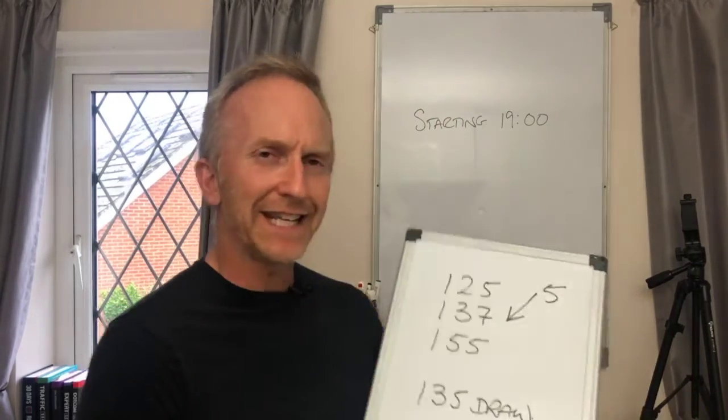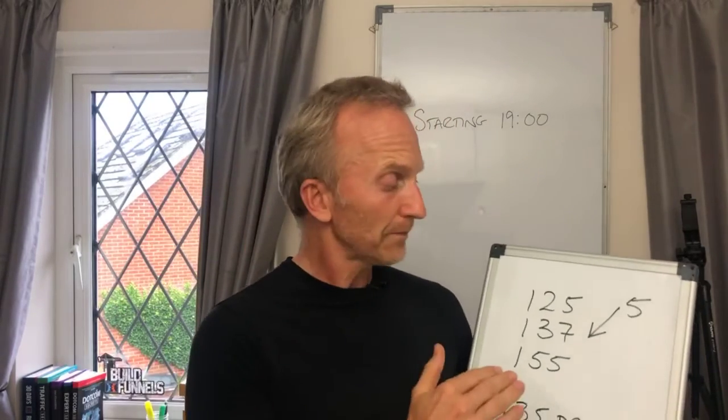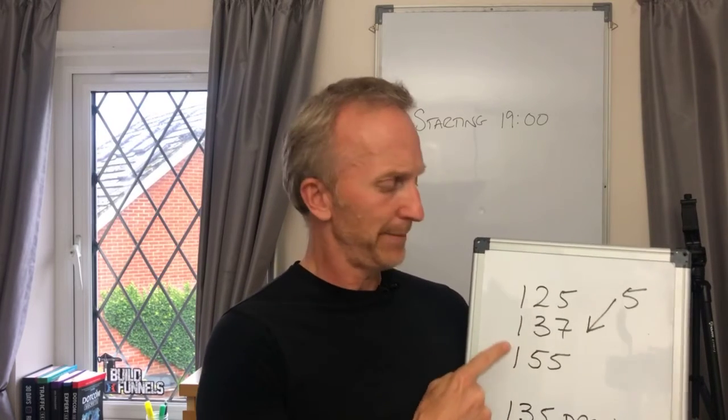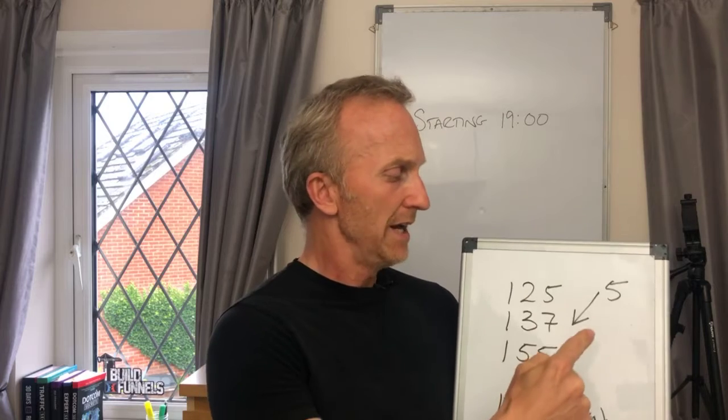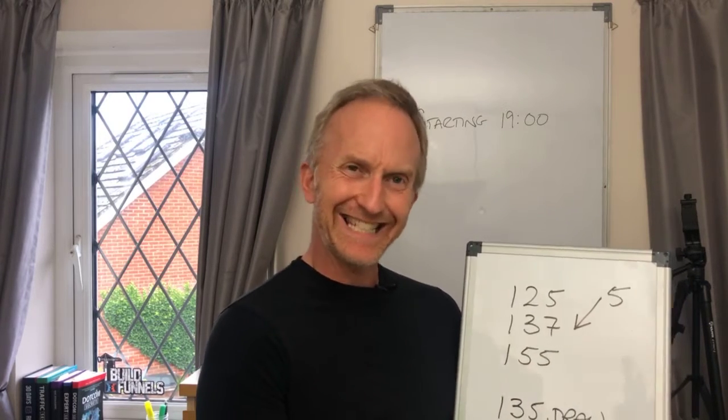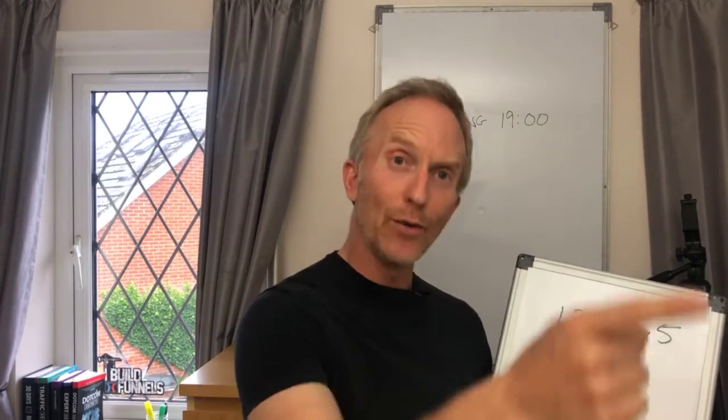There was not an inkling of doubt. If you remember what he did, and then he continued doing throughout, is he just went, this is the yardage to the front, this is the yardage to the pin, this is the yardage to the back, the wind is 5 into, or whatever the wind was. I want you to hit it this distance, and with this shape, go and do it.